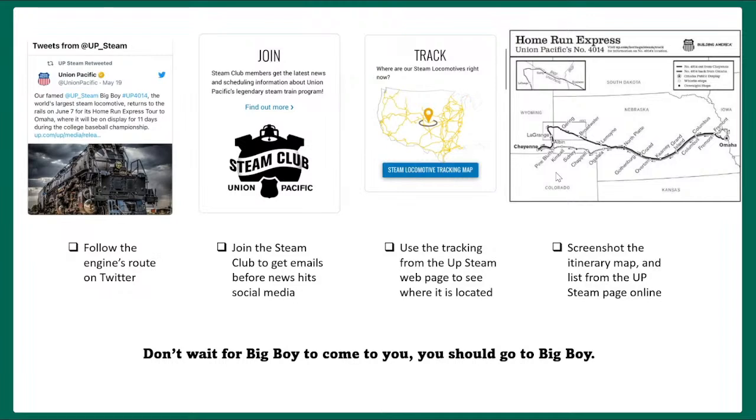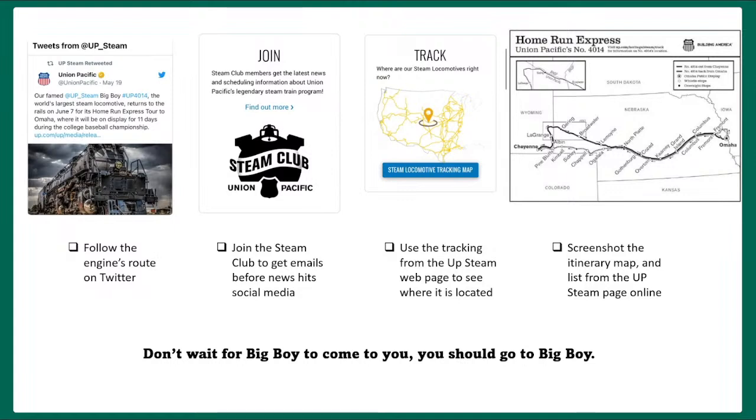And then also on the same site is their map of all the towns and where they're going to be stopped and such. So that is a good idea to know. Do you want to be at that town as they stop to do, when their little whistle stops, where they do some maintenance, let people take pictures? Sometimes you can actually talk to the guys on the crew and ask questions. It just kind of depends on how long is the stop and how much maintenance do they have to do at that stop.